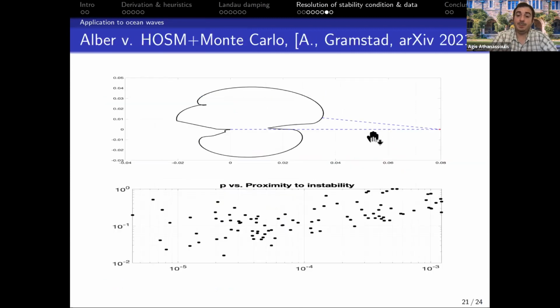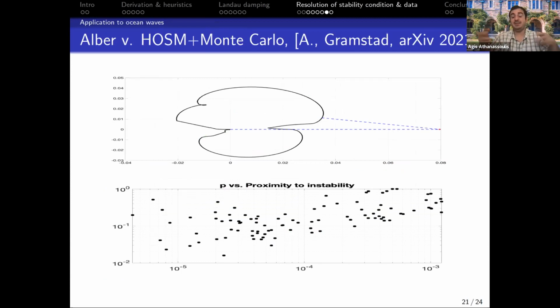But now we can go a bit further. There is a binary characterization, stable or unstable, but we can ask how close it is coming to being unstable. So for example, if you are trying to enclose this real number here to be unstable, you would say it has come something like halfway there, right?